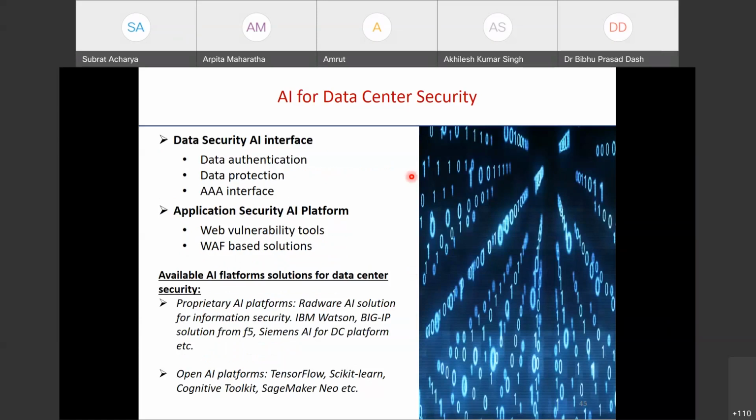Next comes data security. In data security, there is data authentication: whether it is my data or whether it is created by X agency or Y agency, those types of information are required. That means data validation, and information towards that is also required. Data protection, as you know, covers changes of data or any database changes, or any of my unstructured files where somebody has changed a property; that type of information is required. And the AAA interface, as we know, these are all related to data security interfaces.